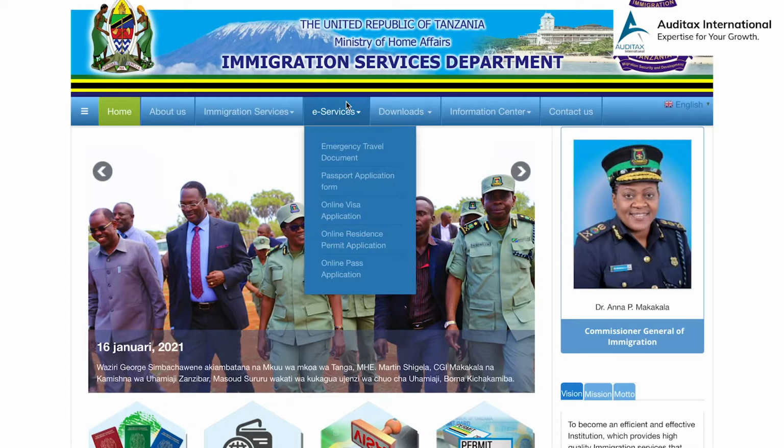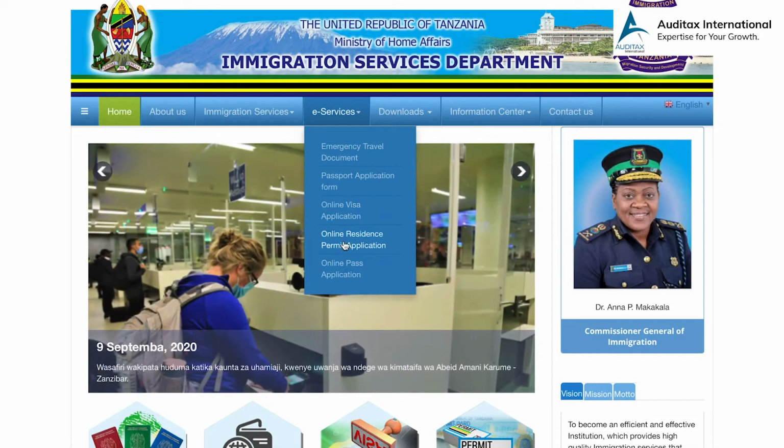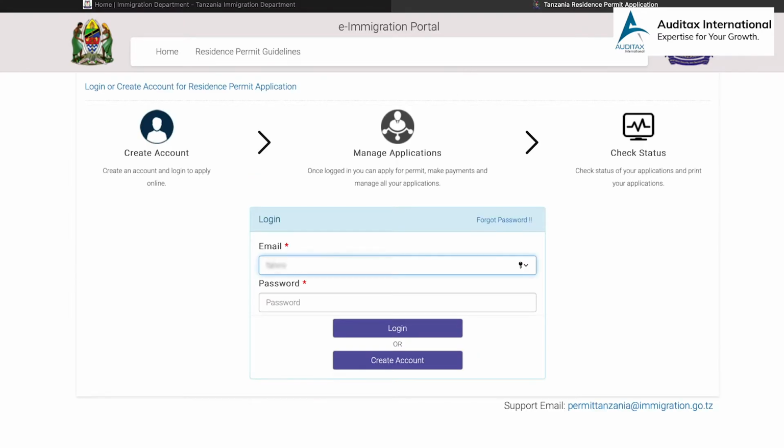So the procedures to obtain a work permit: there is an application form on the immigration portal where the applicant has to fill in all the information about that particular person. Thereafter, you download that form together with the generated control number to facilitate payment.